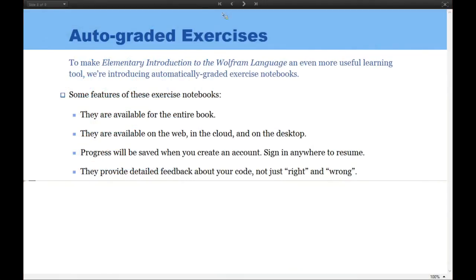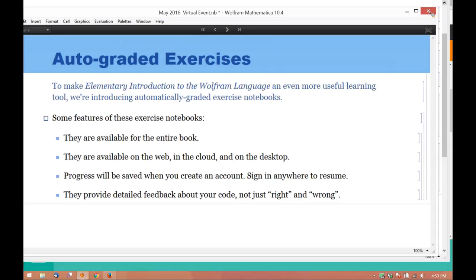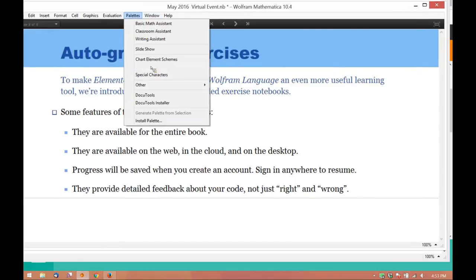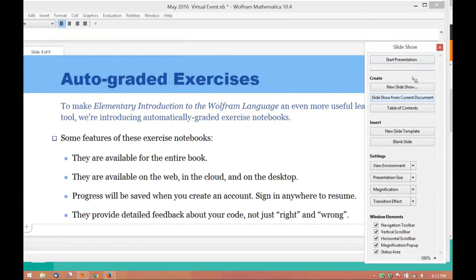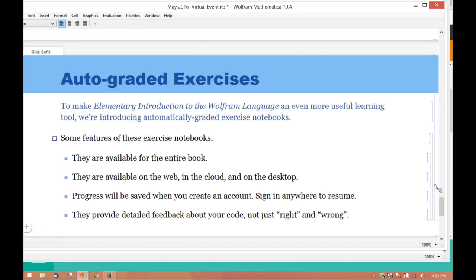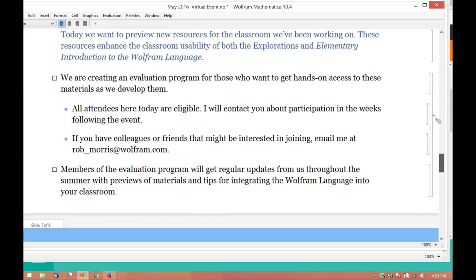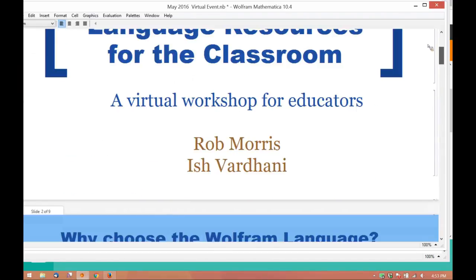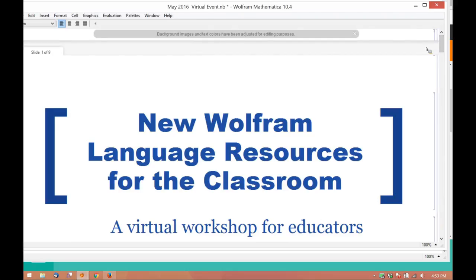So you can see this is actually a Wolfram language notebook. I'll show you behind the scenes here. If I get out of full screen, and I will end the slideshow. These are just notebook cells that we put together. There's an easy palette that is built in that I'll show you how to make slideshows in the Wolfram language. And this is something that I know that we're interested in improving soon too. So definitely try to be thinking about presentations in the Wolfram language.